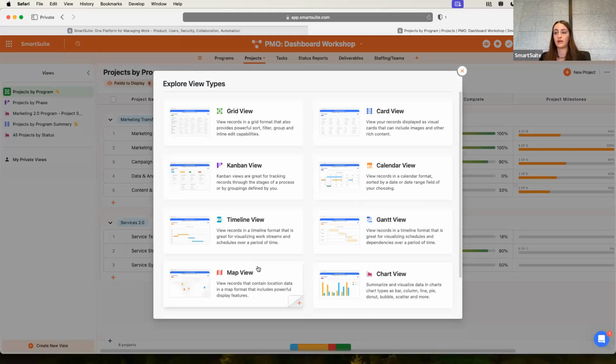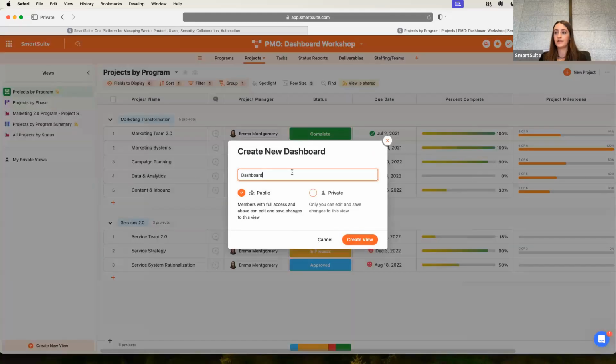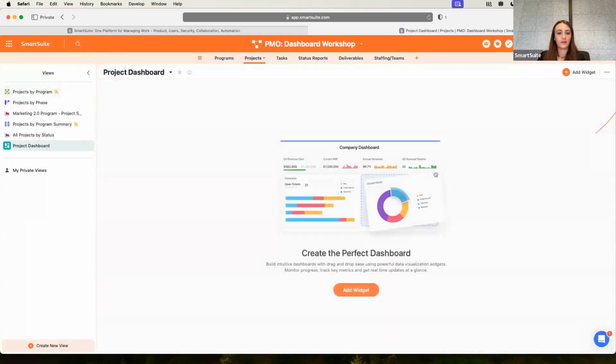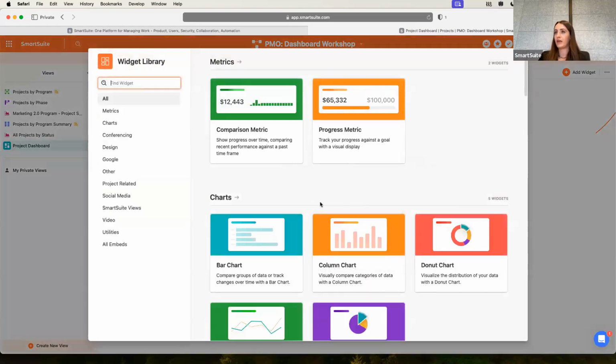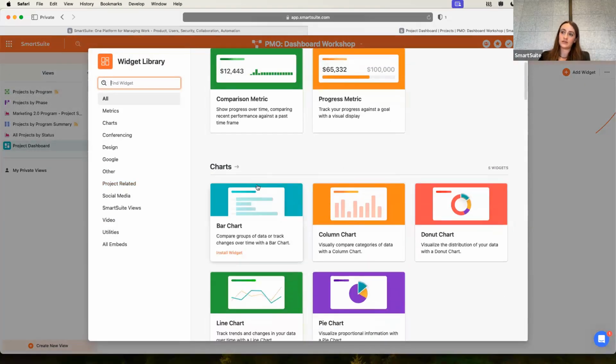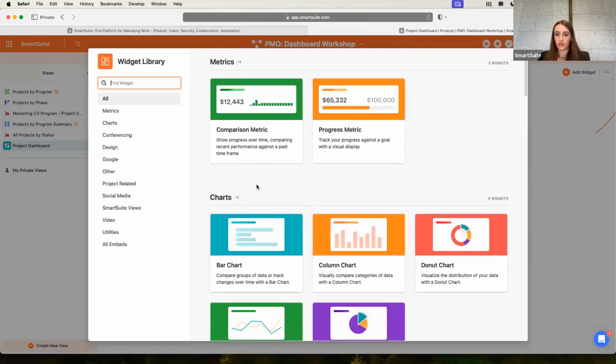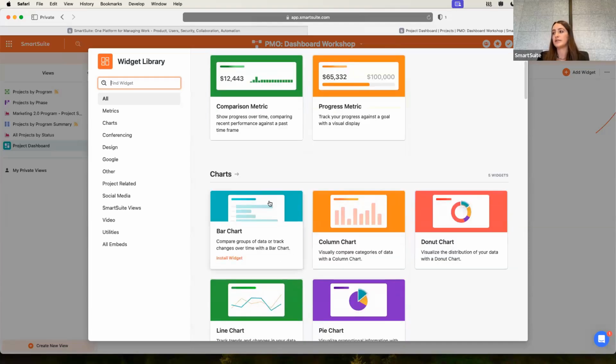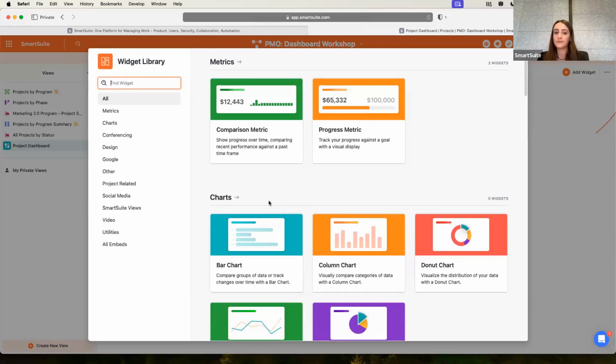So this view is going to be called dashboard. So you can give it a name. I'm going to call it project dashboard. So you can be whatever you want it to be. All right, so how we build the dashboard is through custom widgets. So we can select add widget and you'll see a variety of different widget types. So it's important to understand when you should use different types of widgets and then to understand what a good layout looks like for a dashboard. I'll present today some best practices for that.